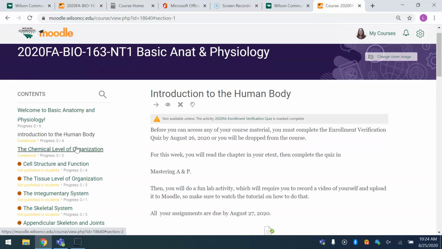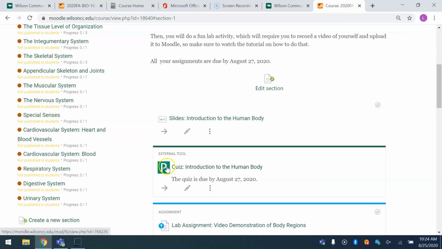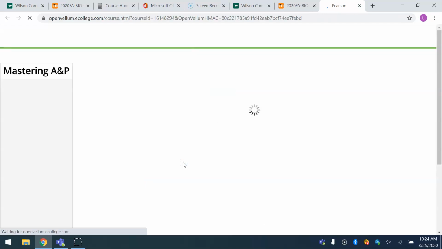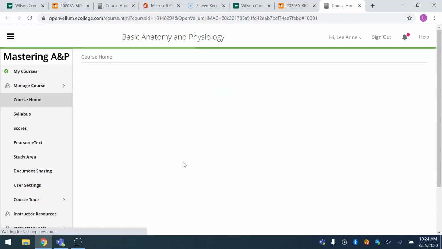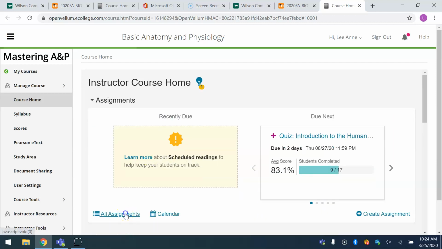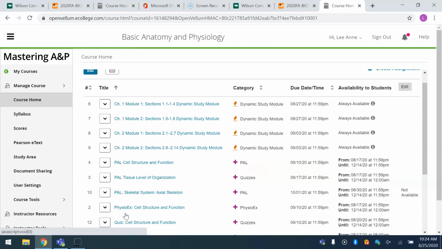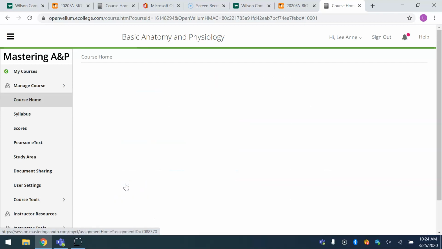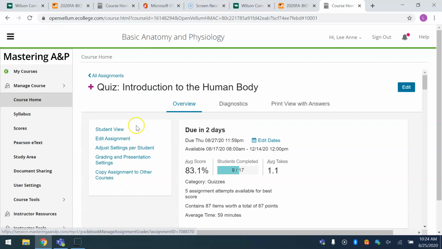Okay, I'm going to Introduction to the Human Body, and I'm just going to click on the quiz. And then, of course, I have to go into my mastering and find the quiz. But I can open the quiz in 2 different pages. And yes, the answers come up in a different order, but they're the same choices. So the point is for you to learn what the answer is, not for you to learn the A, B, C, D answer. It's for you to learn what the actual answer is. So you pull this quiz up, you start taking this quiz while you have the other one up.